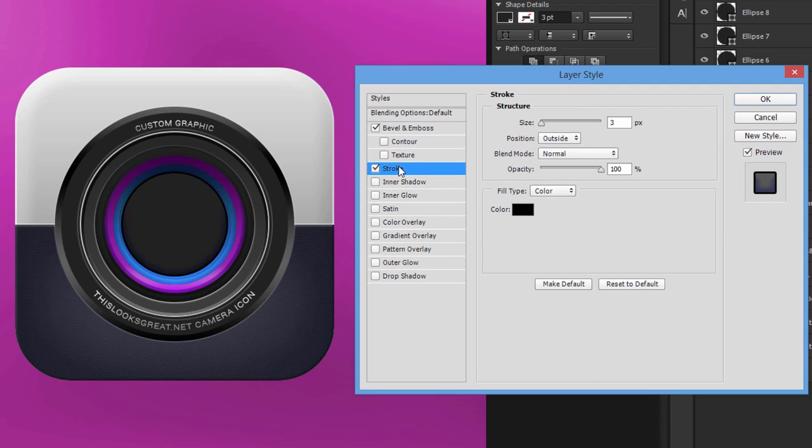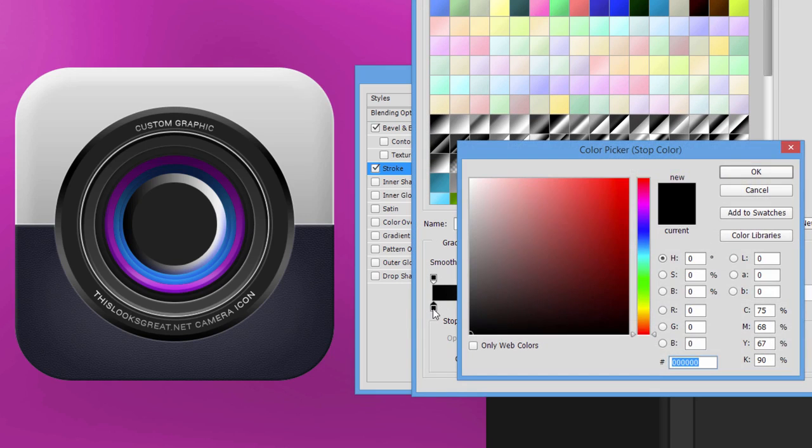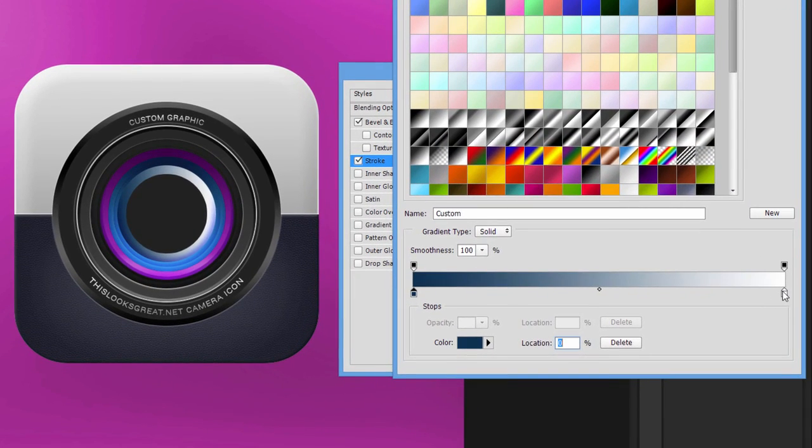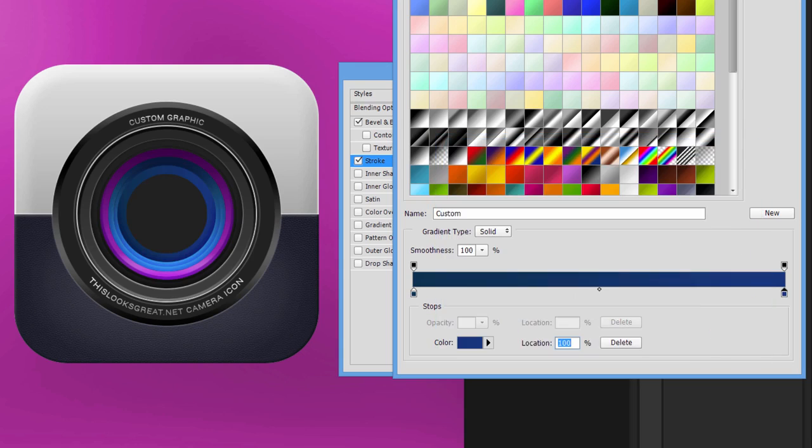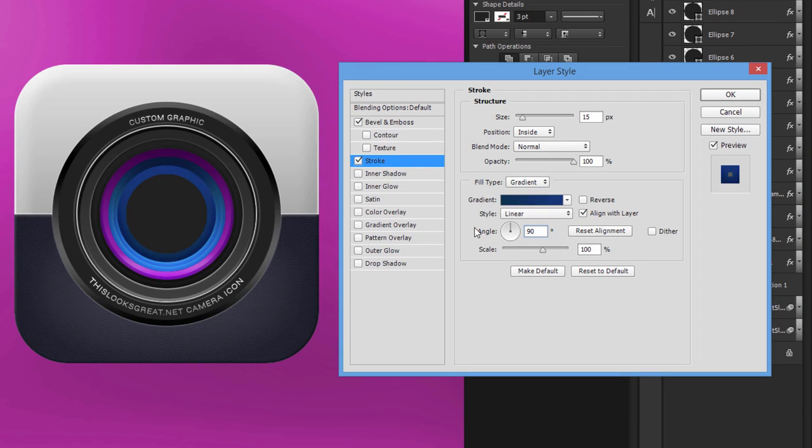Stroke, size 15 pixels. Position inside. Blend mode normal. Opacity 100%. Fill type gradient, 02304F to 0A357B. Style linear. Angle 90 degrees.